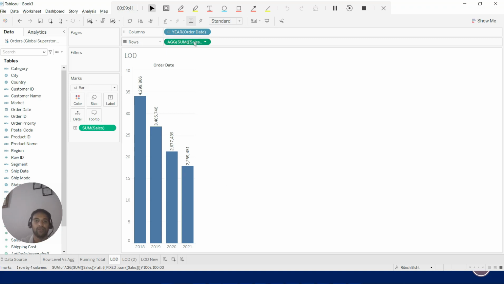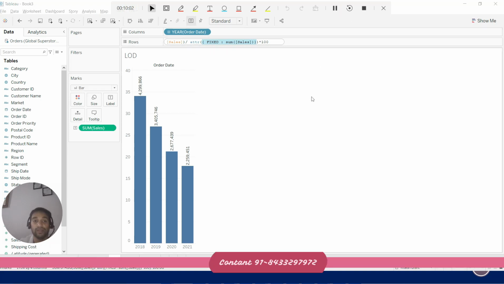So with the help of this fixed LOD, level of detail, I have come out of the visualization level of detail over there, right? That has helped me to come out of that. And remember, as far as order of operation is concerned, this will happen first. Perhaps that is the reason you are able to get that percentage over there, right? This sum of sales as per your visualization LOD, that is here, divided by overall sum of sales. So the order will be like that only.